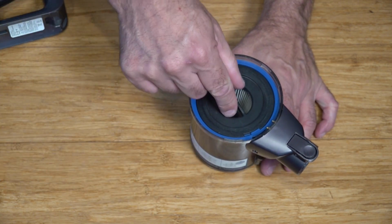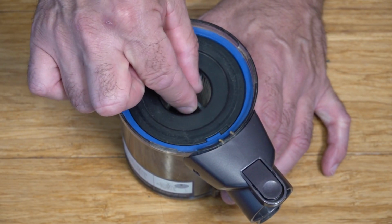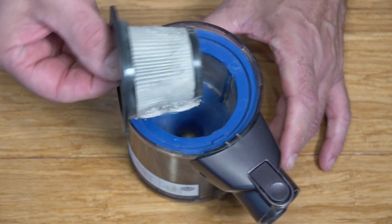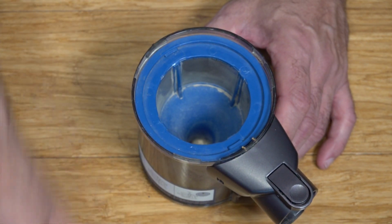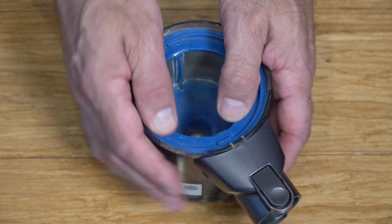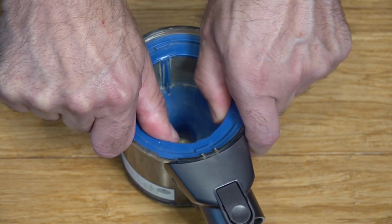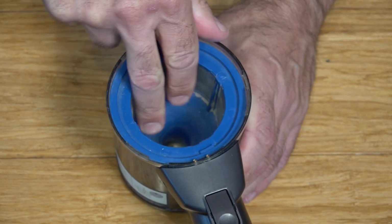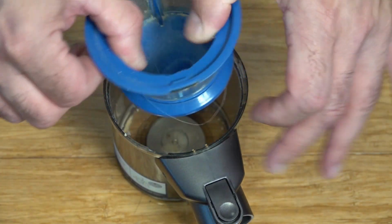You've got your main filter in here. You can see that it's attached there, so it's just under there. So it's just a twist to the left, pop it out, and you can see we're a little bit grimy there. We'll put that to one side and clean that in a second. A secondary filter, what you might find is this is twisted a little bit and it's under these two little lugs here. So you're just going to get that twisted a bit. That way you can pop that out. Once you've twisted it round, just put your thumbs on either side, press against the side and pull that out.